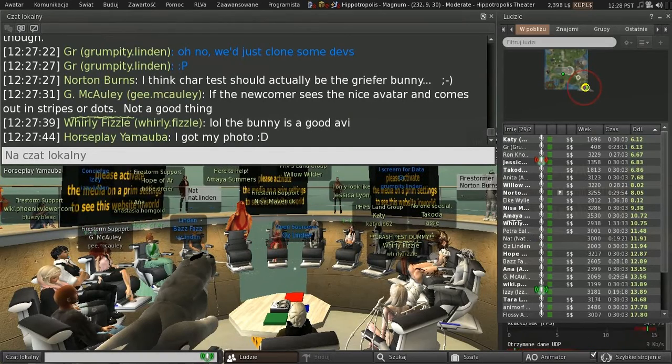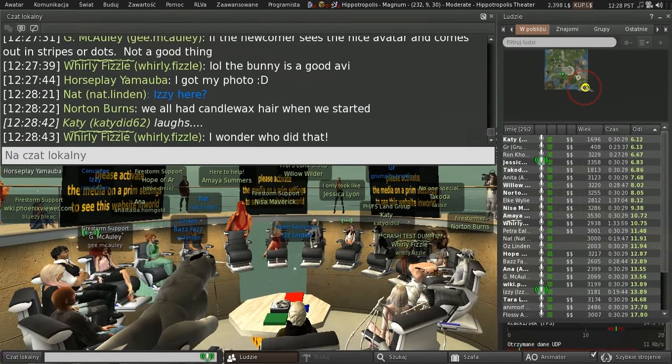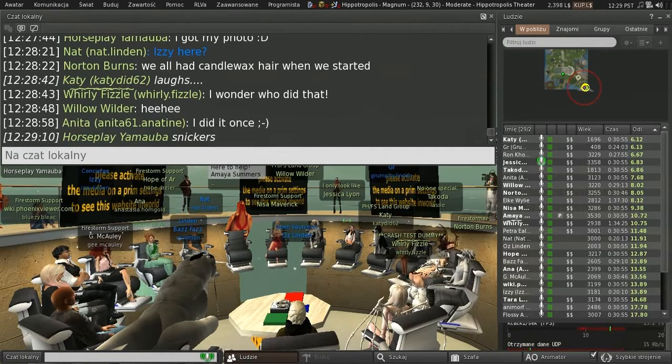I am here. Okay. Just curious, how many times does support have to handle support tickets from estate owners who accidentally clicked return all instead of return selected and ended up returning the whole region, and so they've had to submit a ticket to do a rollback? Does that happen often? Not as often as it used to, but it does happen from time to time. Actually, the worst one is when they disable scripts for all instead of selected. Oh, well, yeah, that could be a problem. The other day there was stuff lagging, and so I was using top scripts, and I selected a bunch of my own items that actually had a higher script usage than I thought they did, and I clicked return all, and the whole gateway was being returned.